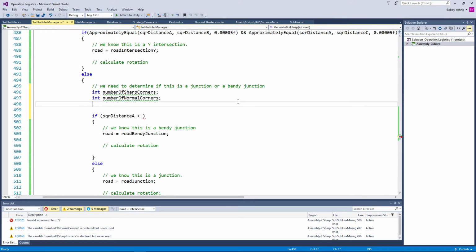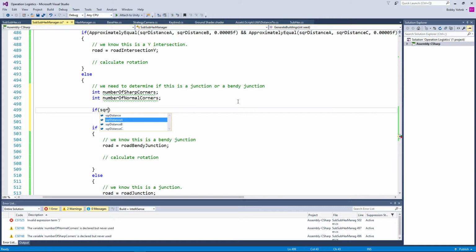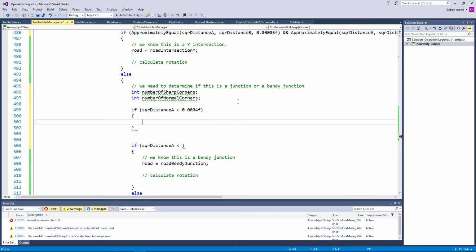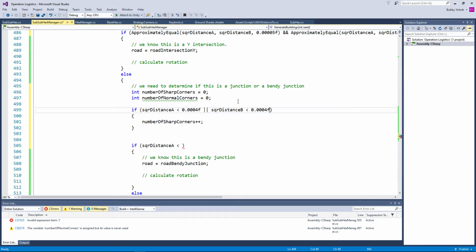Okay, so if square distance A is less than 0.0004f, then number of sharp corners plus plus. However, and we'll just initialize these at 0. However, this can also work for if square distance B is less than 0.0004f, or square distance C is less than 0.0004f.